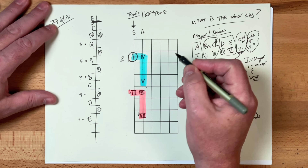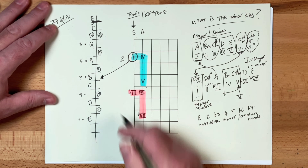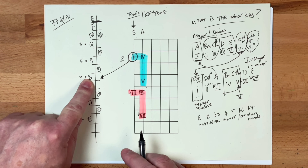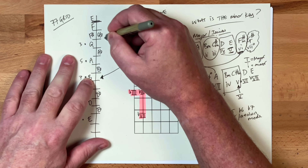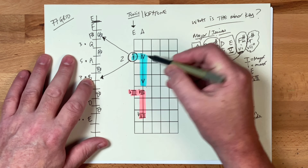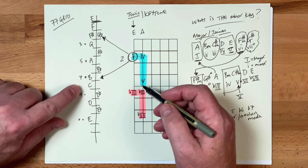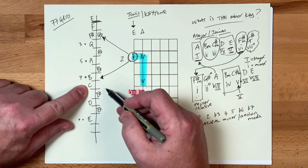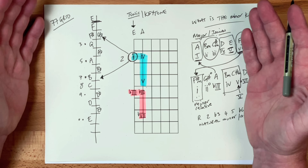Because this is the tonic, we can change it to any key we want. So if I wanted the key of B minor, all I would do is start this 7-7 grid at the seventh fret and that would give me the correct position. In this instance we've worked it out to be F sharp, so we would start this at the second position, whereas the B would be at the seventh position. If I wanted it to be in C, I would just move it up to the eighth fret. So it becomes this really movable idea.